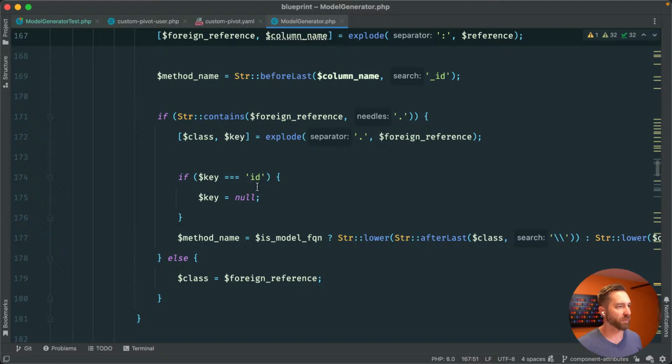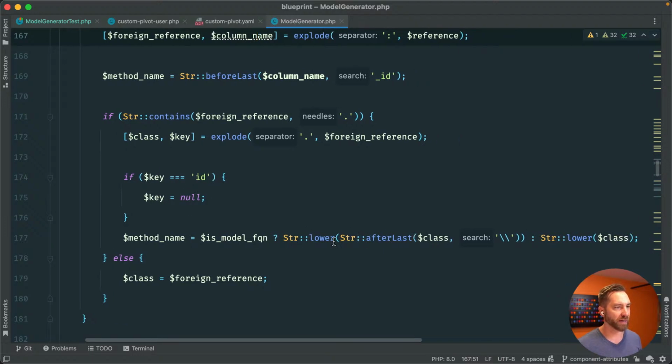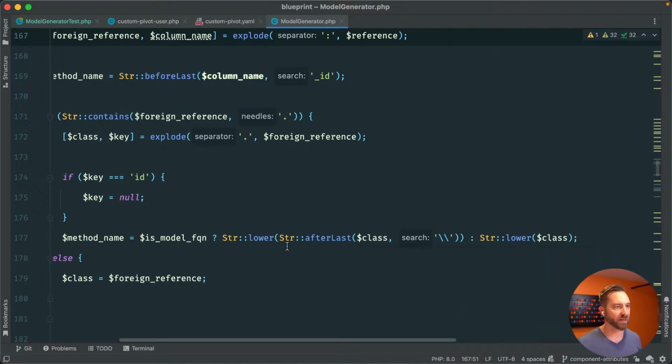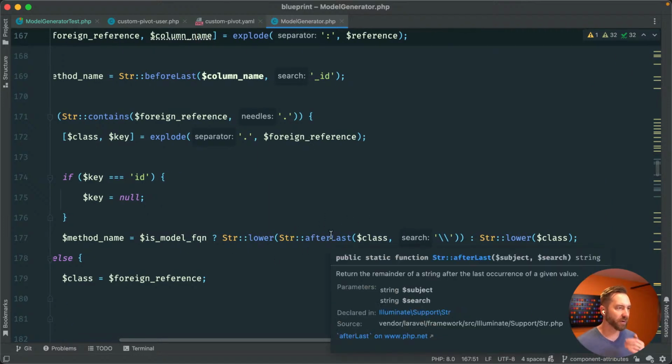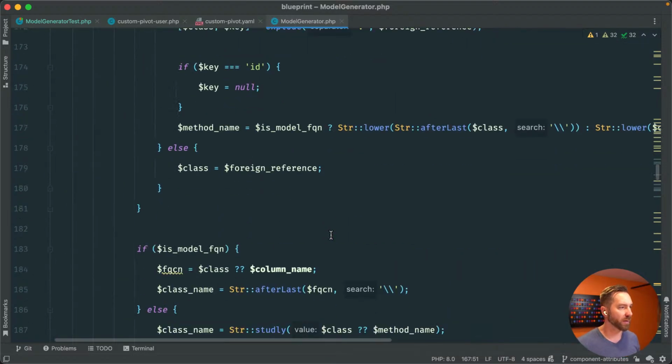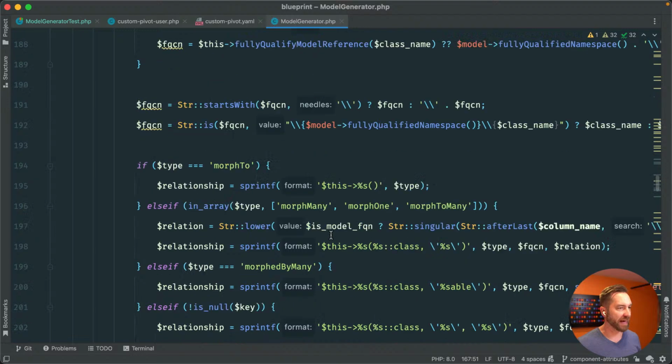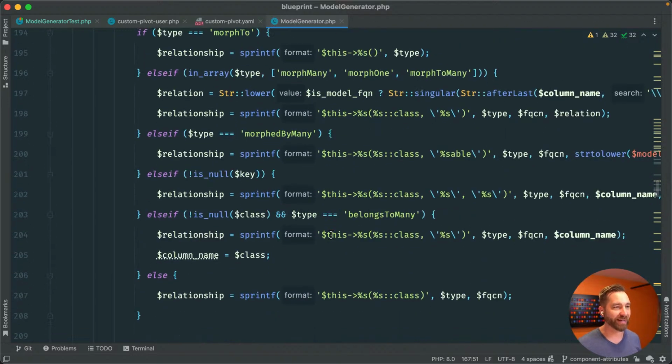Okay, so if key is ID, null. If fully qualified, str to lower. This is the name of what we want here. Wow, this is actually pretty dense. This is a little more dense than I would have expected. So here's belongs to many, and this is definitely what we want to be messing with.